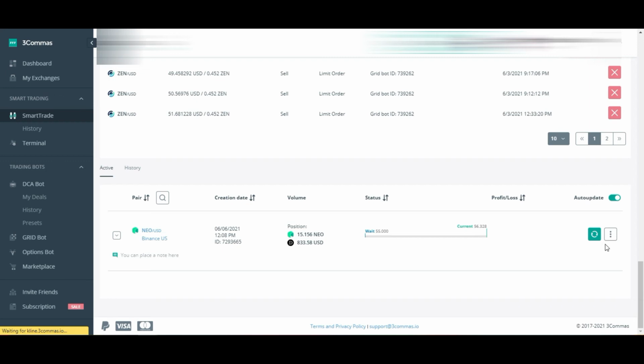The other thing you want to look at in here is this little three dots. This comes in handy. I had a trade in on Neo and I just knew that it was going to bounce back, but it dipped a little bit further beyond, let's say, my $55. Let's say I woke up and, oh my gosh, I'm negative 5% and I want to average my price down. You can do that by clicking on these three dots. It's not going to show it now because it's not in process, but there's a button here that, if it was already in process, I could use to add more money or add more of a position, and then it would average it in.